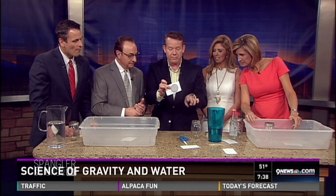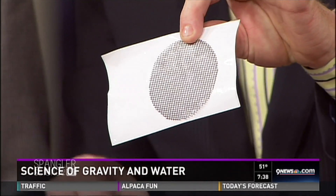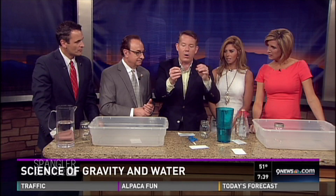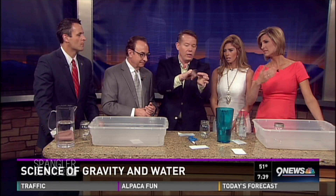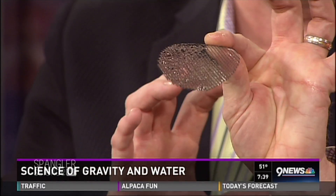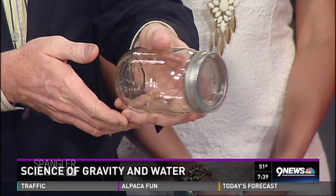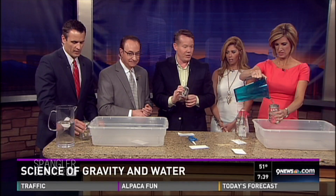I just took a piece of screen and put it in the canning jar. Where do you get a little piece of screen? You go to your in-law's home and take a look at the back door screen. Here's what's cool about a piece of screen — this is all about properties of water. When you dip a piece of screen down inside the water, look at how the water molecules hook together. We call it adhesion and cohesion. And honestly, people really don't see it, even on camera like that.